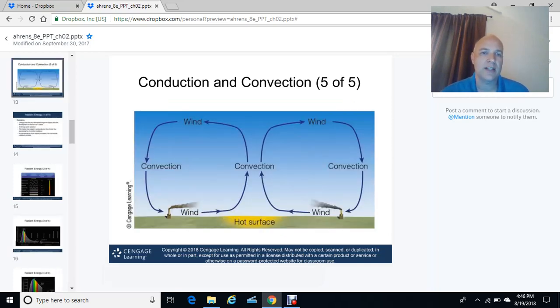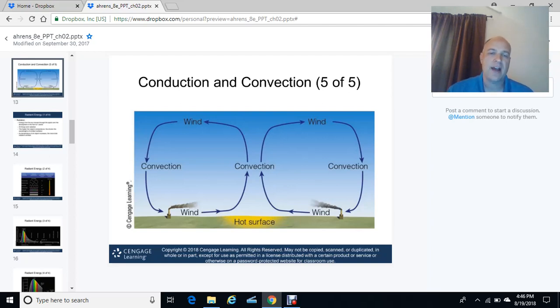Here is an example. Now, if I were to put conduction and convection back together here, you see how these vertical air currents, these blue arrows, rise above the hot surface. That again is your convection. You'll see there's upper level winds aloft, and besides the upward current of convection, there's also a downward current. So this whole convection cell, or convective cell, or thermal, consists not only of an updraft, which is the up arrow, it also is composed of a downdraft.